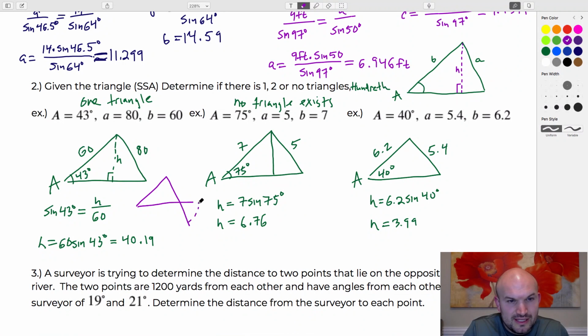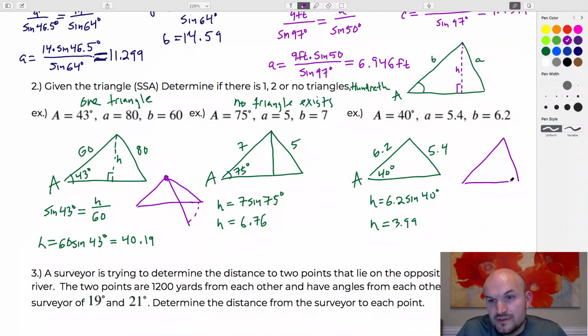This one can look like this, where you can rotate it outward to create a triangle. Whereas this one, since it's shorter, you can rotate it inward, and that creates your two triangle system. I don't want to get too much into this, but you can see that when the far side is shorter than this side, it creates this separate triangle. So that's where the two triangle case comes in.